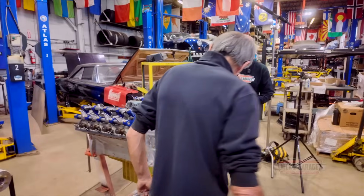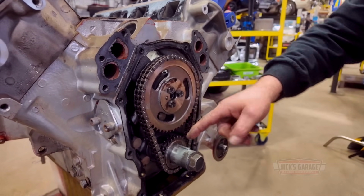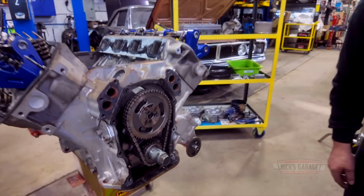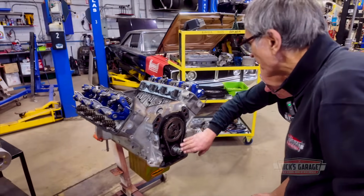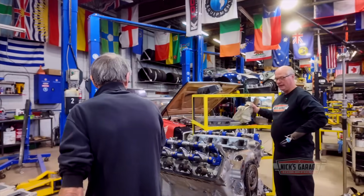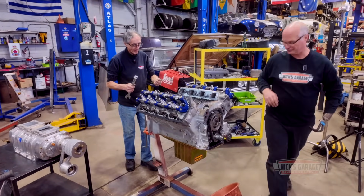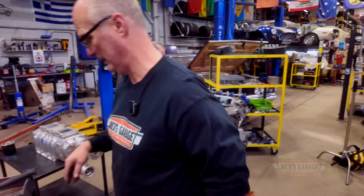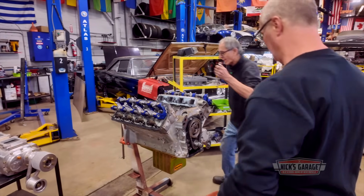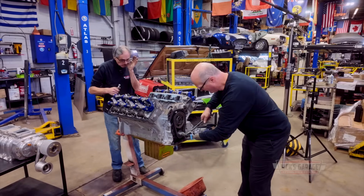We have a dual roller diamond chain, double roller. Yeah, that's brand new. Do you have to degree these cams or anything or no? Yeah, in your case, I do in many cases. And I did some research and I think the full timing is going to be 16. We're going to start from around 16. That's what I was told. Here, give me the wrench. I'll line up the timing gears here.